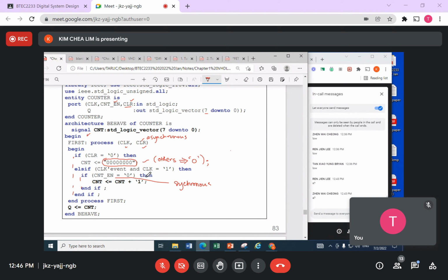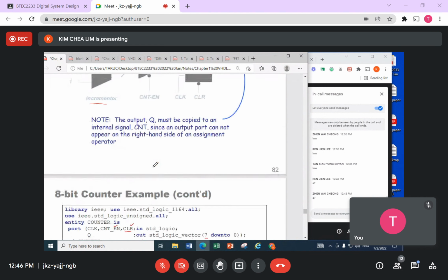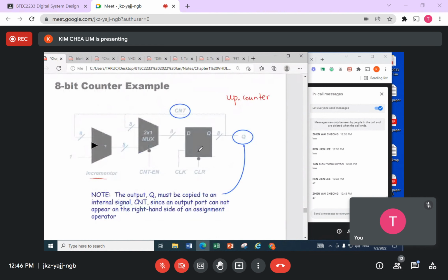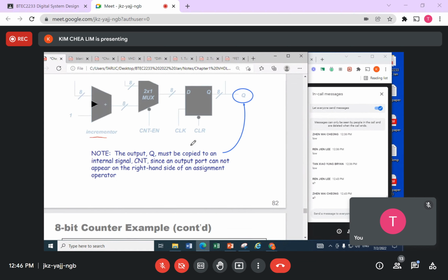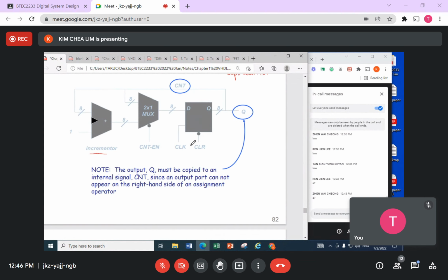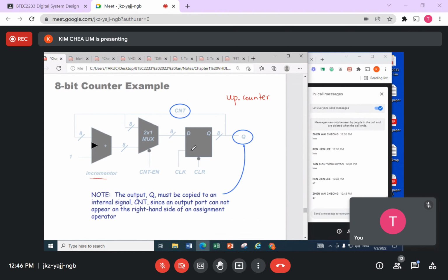So this is a program that we write. But for the case of a simulator, how do they do it? You may find that they come up with a block like this. Let's understand this one first. I'm using D flip-flops, because anything to do with a counter, you definitely need to use flip-flops, because they have to remember the conditions. So the easiest one is the D flip-flop.